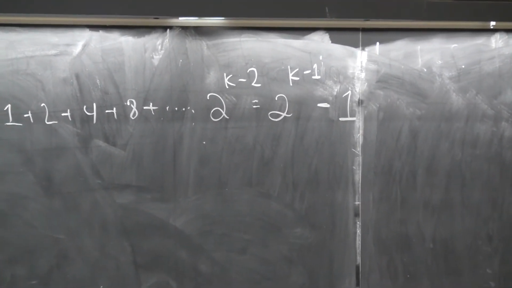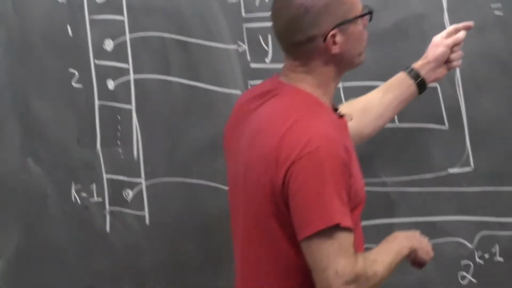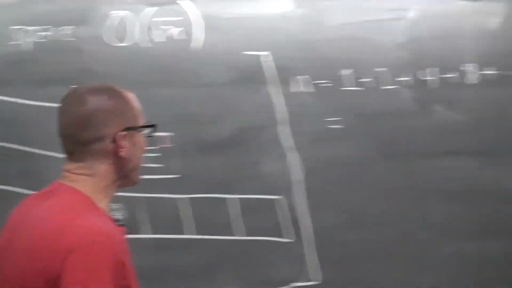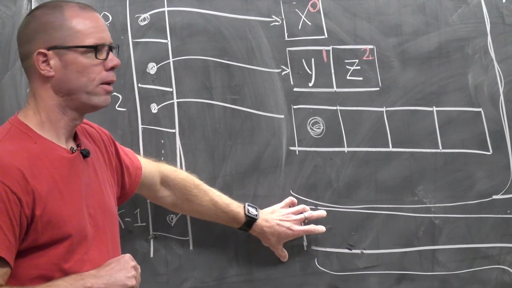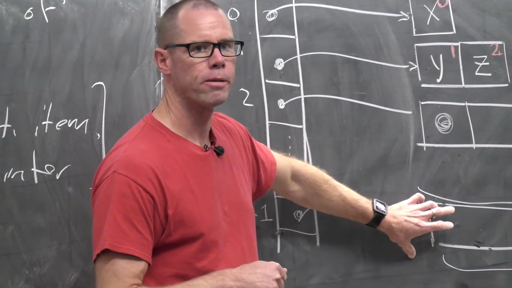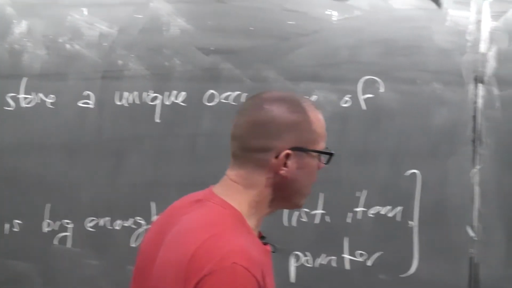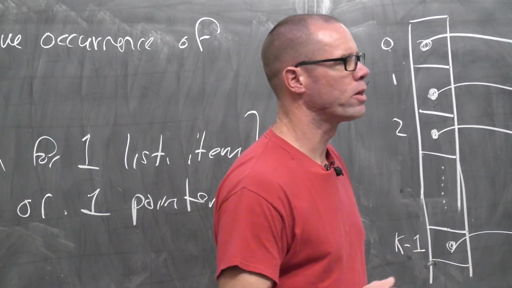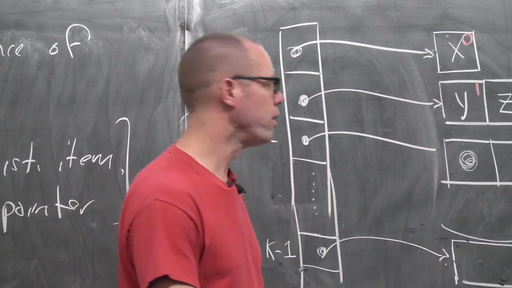So that's not good news for us. That means before we added this last item, n was equal to 2 to the k minus 1 minus 1. And then we allocate a whole new array whose size is n plus 1. And that's wasted space at that point. So again, we'd be wasting a linear amount of space. So we did something wrong here. The thing that we did wrong was to assume that since doubling had worked so well for other problems, we should continue this idea of doubling. And that's where we went wrong.